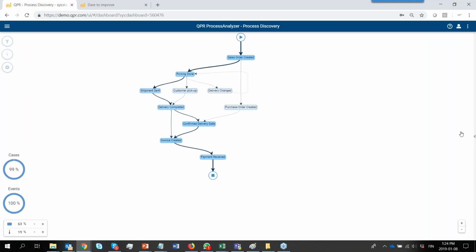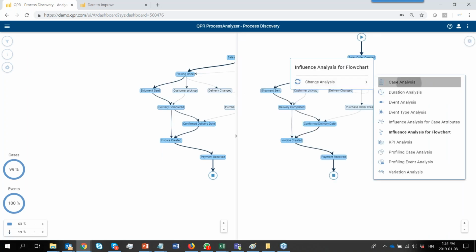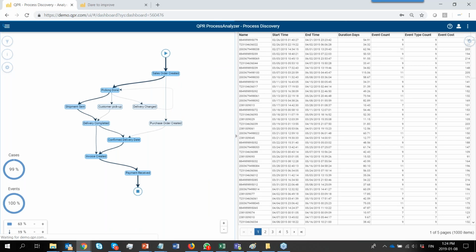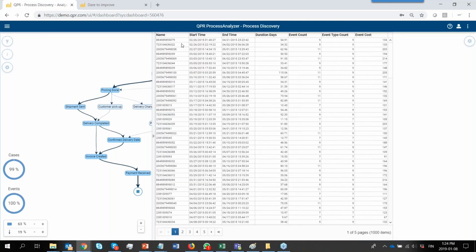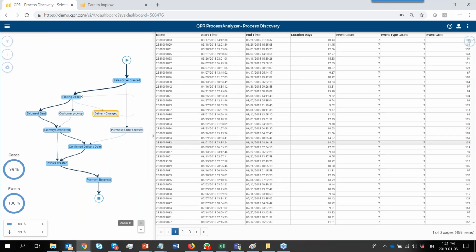So now we take, for example, the case analysis, which is showing data in table format. So whatever we select from here, we then see the corresponding cases over here. And for example, here we have cases that go through the delivery changed.